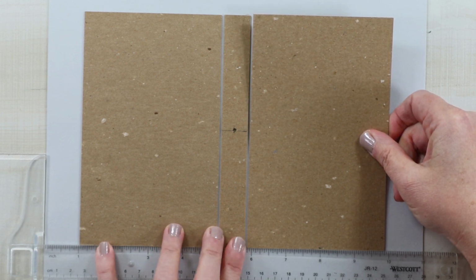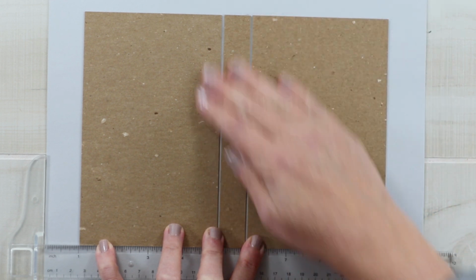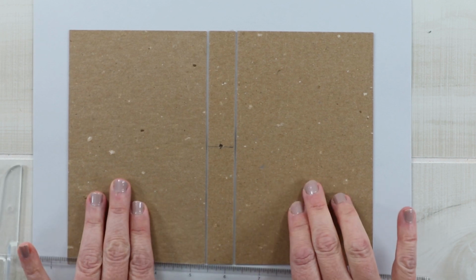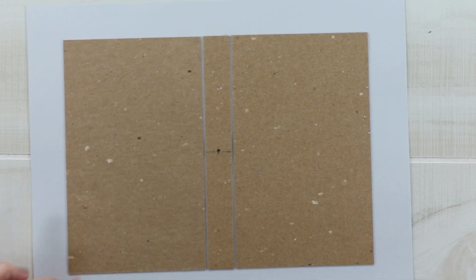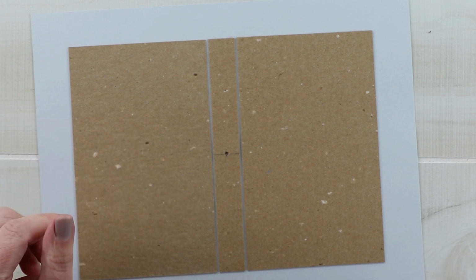So as you can see, I'm putting down my pieces with that little gap so that I can bend the spine. This piece on either side is 4 by 6.5 inches, and I measured the zipper for my bag and that fit very well. And then I did measure also the width of my original notebook, and I really like that as well. So I just kept that measurement for this one.